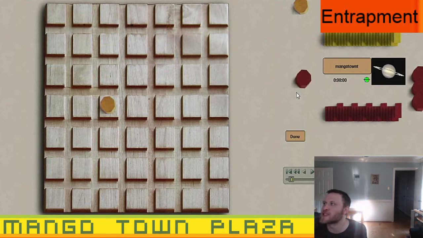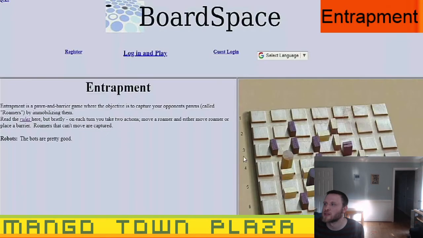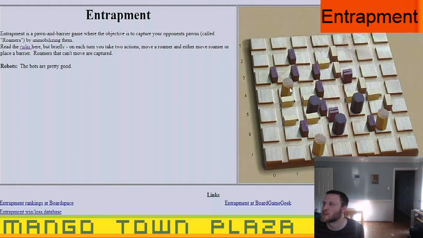I was a little bit confused. It said, like, you have to move an entrapped one, but I don't know what that means, because I thought the entrapped ones were... Yeah, I'm not sure either. They might have 3. It looks like 3. 3 was on the picture. So that's what I'm guessing.